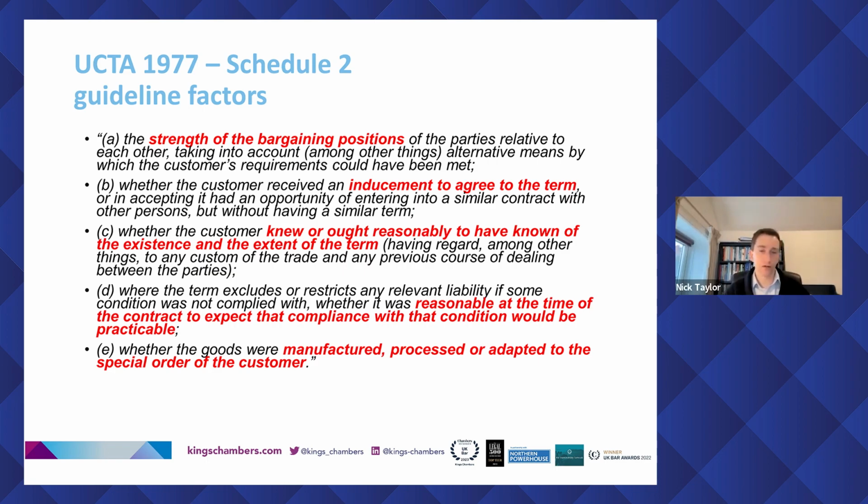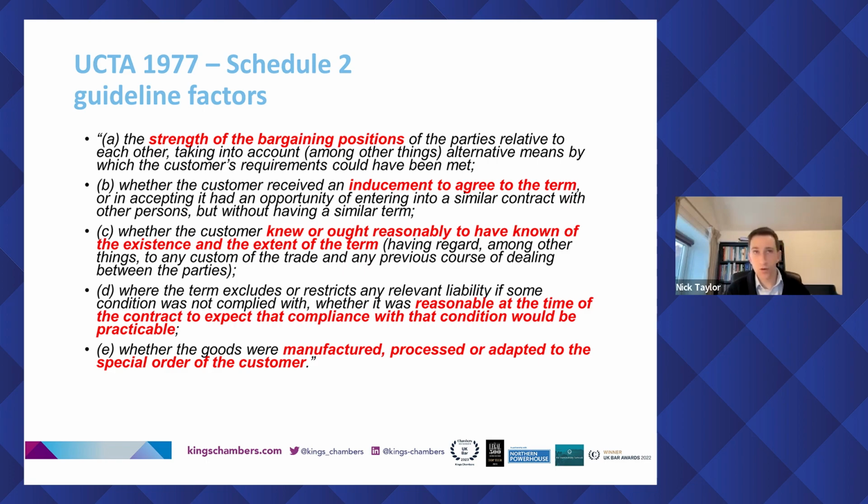I'm certainly not going to read all those out. But for the purposes of standard terms, written standard terms, I would suggest that subparagraphs A and C are probably of the most use. A, because often you might be acting in a David and Goliath type situation, and often Goliath simply doesn't negotiate on his standard terms. Also, when you look at that language, you can have regard to probably how monopolistic the industry might be.